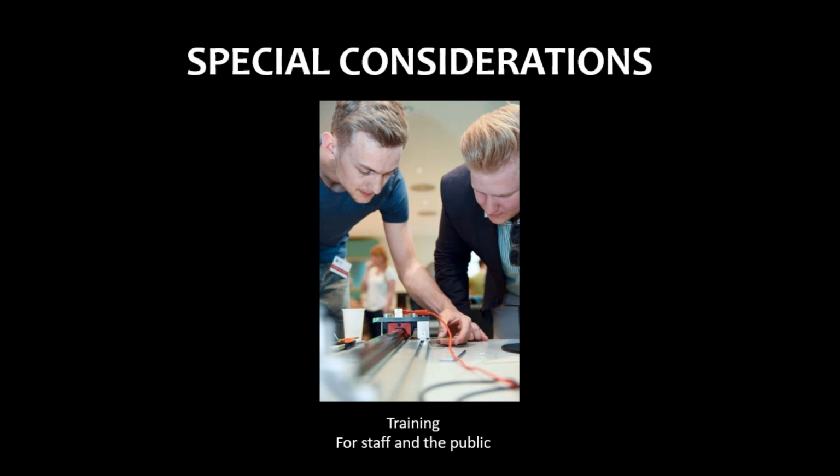While your tools are staff only, you might think about training by having staff pick, say, a model for a 3D printer and go through the entire process of designing the model, augmenting and kind of customizing it, and then doing the 3D print themselves. So they end up with something finished. I think it's a good idea to use multiple formats as well. Some people are auditory learners, some people learn by viewing, and some people have to touch something to learn. So just thinking about multiple ways to present your training or present your support for your devices is probably a good idea.